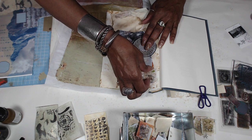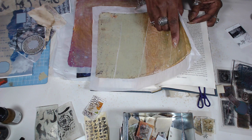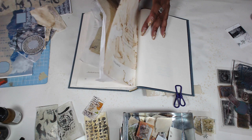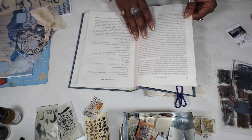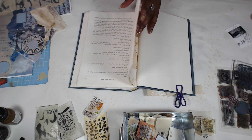You guys remember that what we did is we put this page down. I have this here because I'm thinking that I'm going to use this print. These were all of my prints that I did with you guys last week. And I think this is the one I'm going to go for my next page. I have that there ready to go because we're going to do this collage page and then we're going to get this down. I'm going to show you how to put this down, how I'm looking at doing it. And so we'll see, getting those done, so you guys will know how to start working through your book.